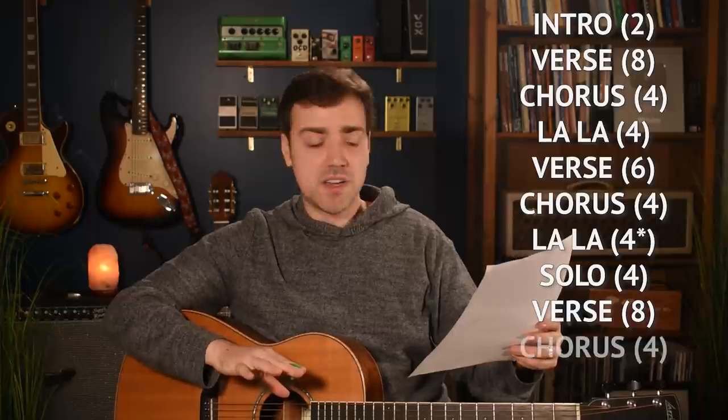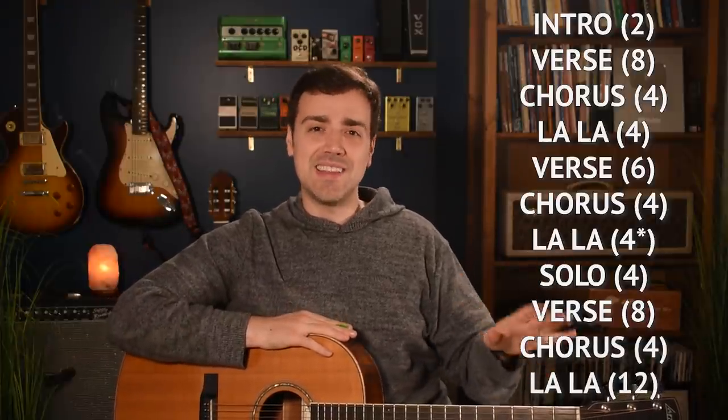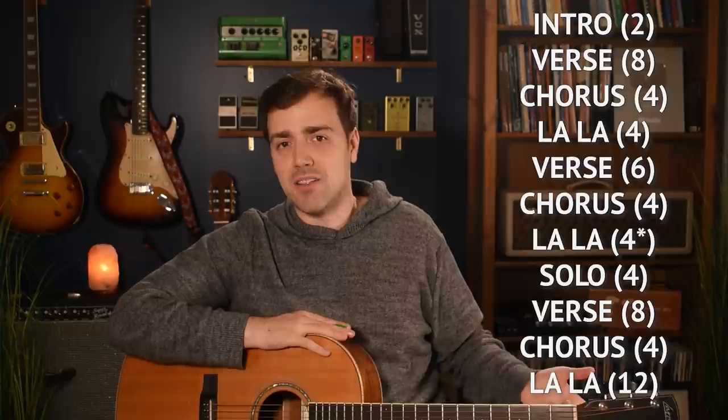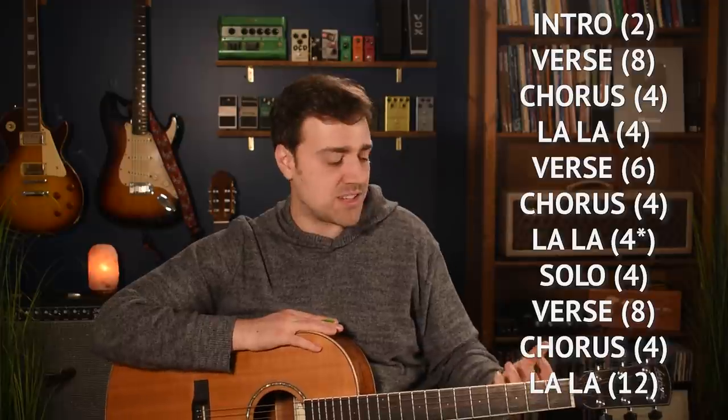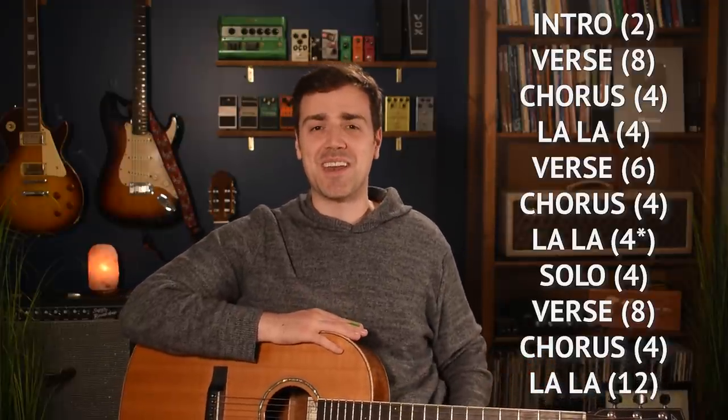Then there's a guitar solo, and our progression happens 4 times, another verse 8 times, chorus, and then it fades out doing the la la la part at least 12 times, but you don't have to do it that long. You can just do it a couple times, whatever, you know. By that point, your fingers might be dying from pressing the same spots over and over again.